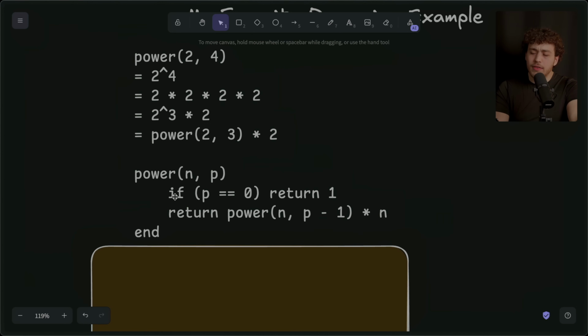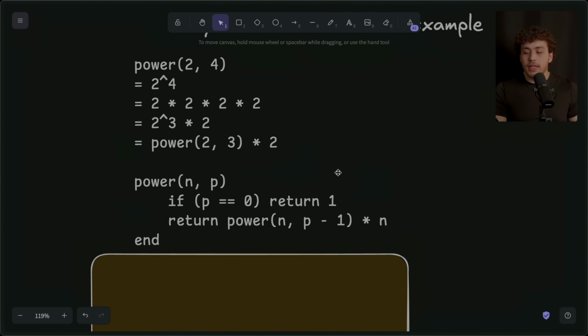But then we have this other thing right here where we're saying if p equals 0, return 1, and this is the base case, which is effectively where we want to stop doing recursive calls, and a recursive call is just calling the function inside of itself. So the base case for power is just going to be when p equals 0, because anything to the 0 is 1. So we can just say if p equals 0, return 1, and when we return that 1, that means that our last entry of power here, so if we had power 2, 0 times 2, that would be our final case here, which would then result in 1 times 2, and then all of those get returned back up the chain, and we end up with the correct answer.